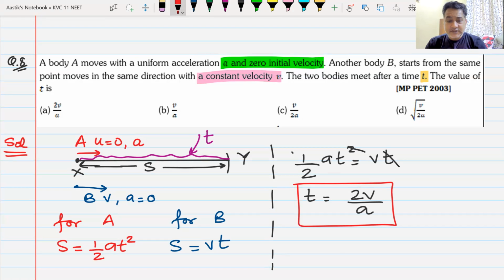Anyone has any doubts on this? You understand this? Well, then that was the last question, and I'll give you 1 minute to note it down. We'll meet again in the next class, that is tomorrow. We will start with motion under gravity, similar questions. The only thing is acceleration will not be given. Acceleration is known, and that will be equal to g, and it will always be downward.